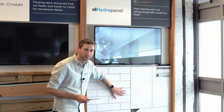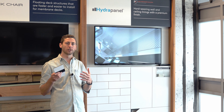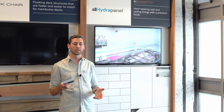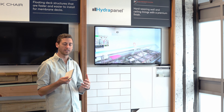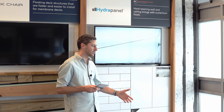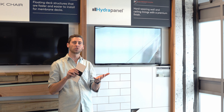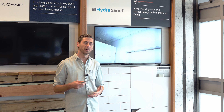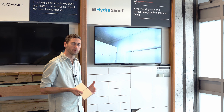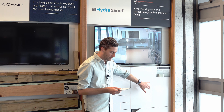Hydropanel is a high-performer building certified product because it delivers a premium finished hard-wearing surface for walls and ceilings in those really hard-wearing service areas. It's designed as a commercial-grade product, so you can put it in commercial kitchens, service alleys, bathrooms, and changing rooms — but it's actually beautiful enough that you'd want it in your own home.